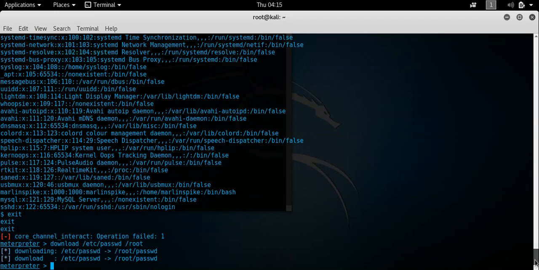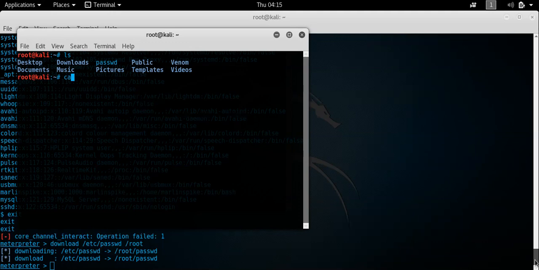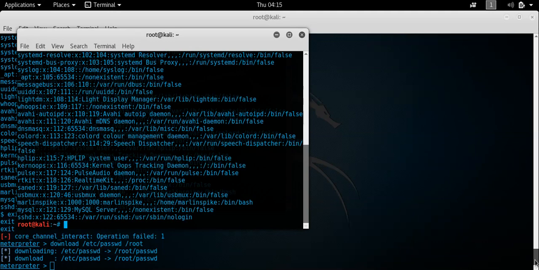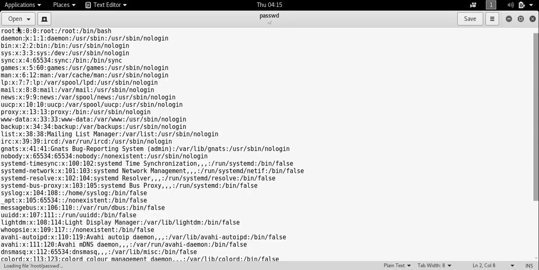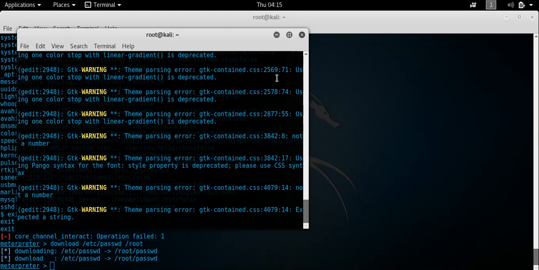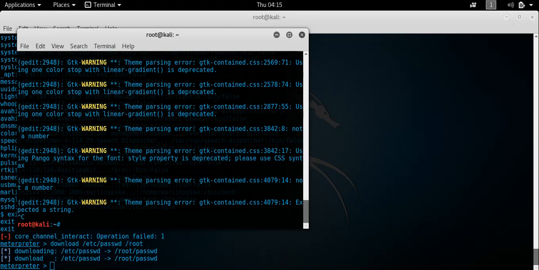Okay, so if we open up a new terminal window, ls, that is now there, passwd. Now what we want to do is edit it. Actually, before we do that, yeah, we'll do that first. We'll edit passwd. So what we need to remove is this between these colons here. So we'll take that out, and we'll use OpenSSL to construct an MD5 hash of a password which we can substitute back in.